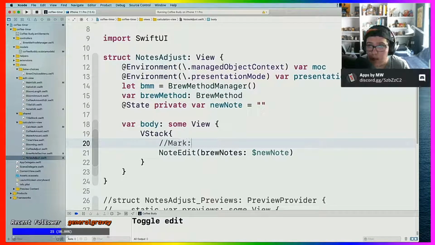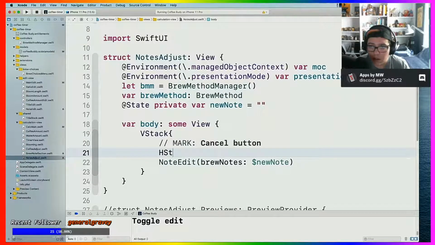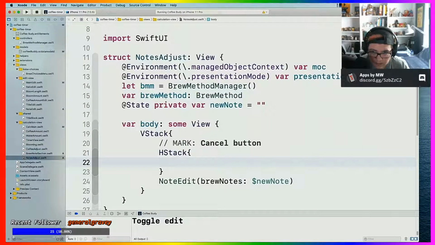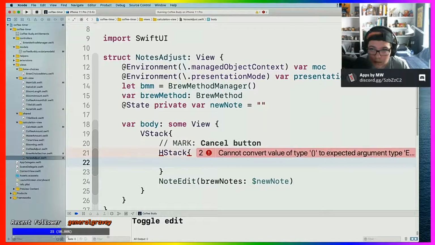Mark. Inside this mark, wow, if I can hit M, it'll be okay. So inside this mark, we are going to do a cancel button. It's just going to help me see exactly what's there. HStack, Spacer.